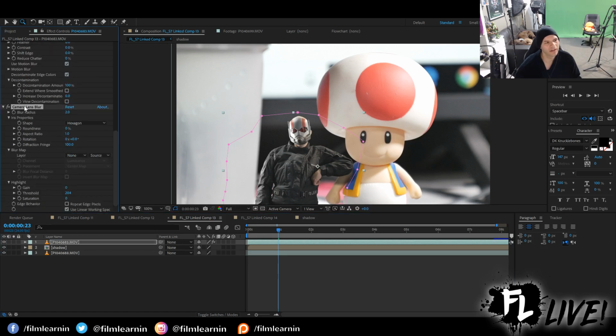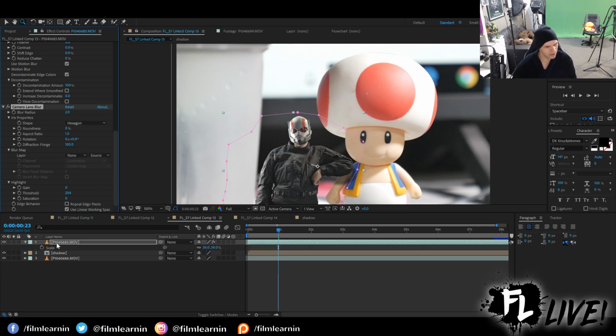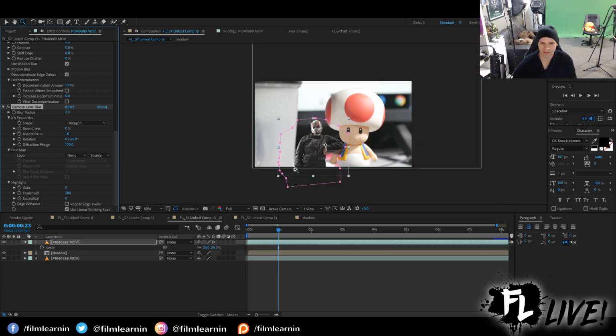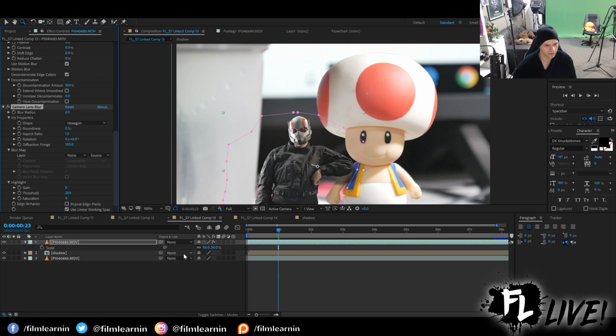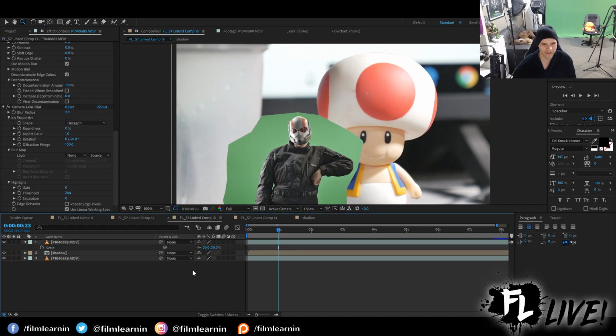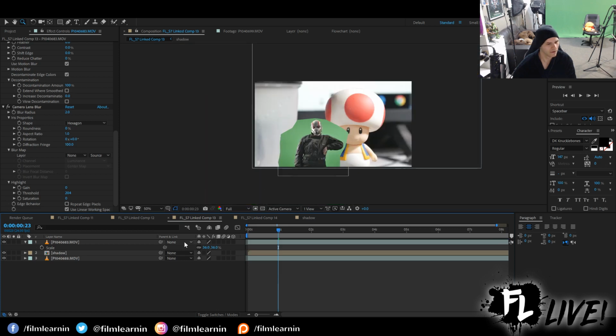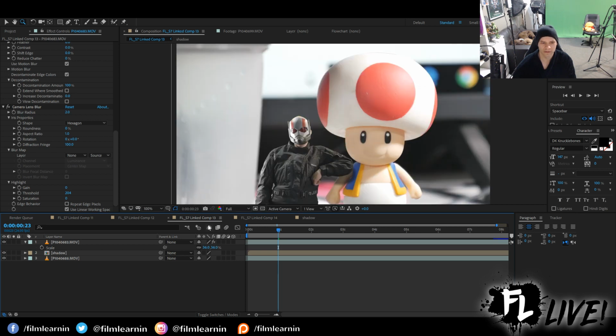Now on this one, I did use a bit of camera lens blur, because let's just have a look. Okay, so that scale's only at 36%. And if I just remove the effects off that one, so there's the before, there's the after. Now I'll just go to the last one, and then we'll have a bit of a chat in the chat.